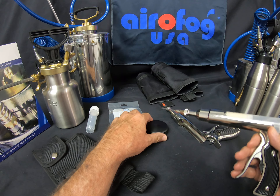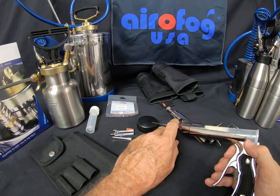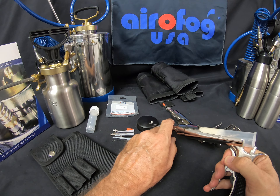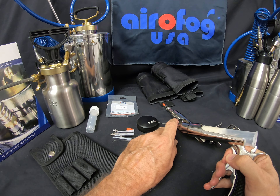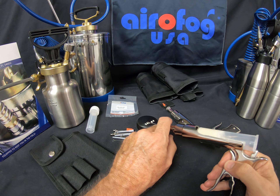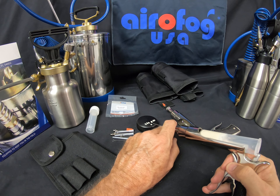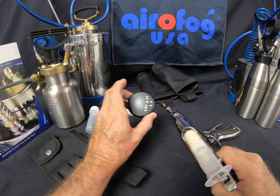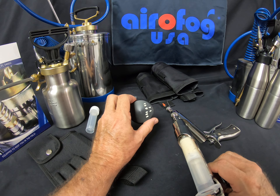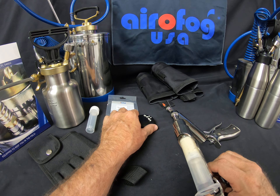It makes for very precise, very nice applications and you're not going to make a mess. With just a light squeeze, I can put out very precise placements of product. I love being able to do this so carefully with a bait gun, because I don't waste anything. You can make larger placements if you care to, but in many cases, depending upon the bait, we have to be very careful and make these small, precise placements.